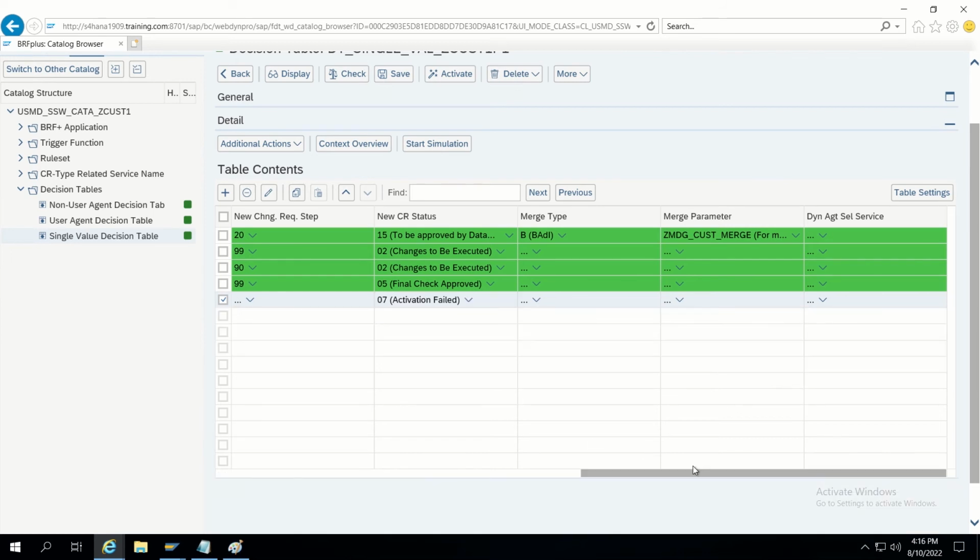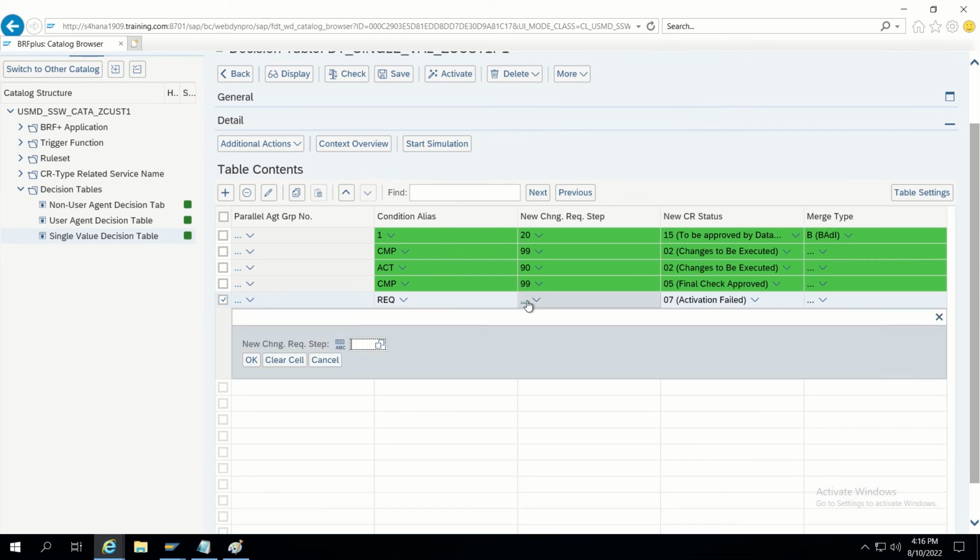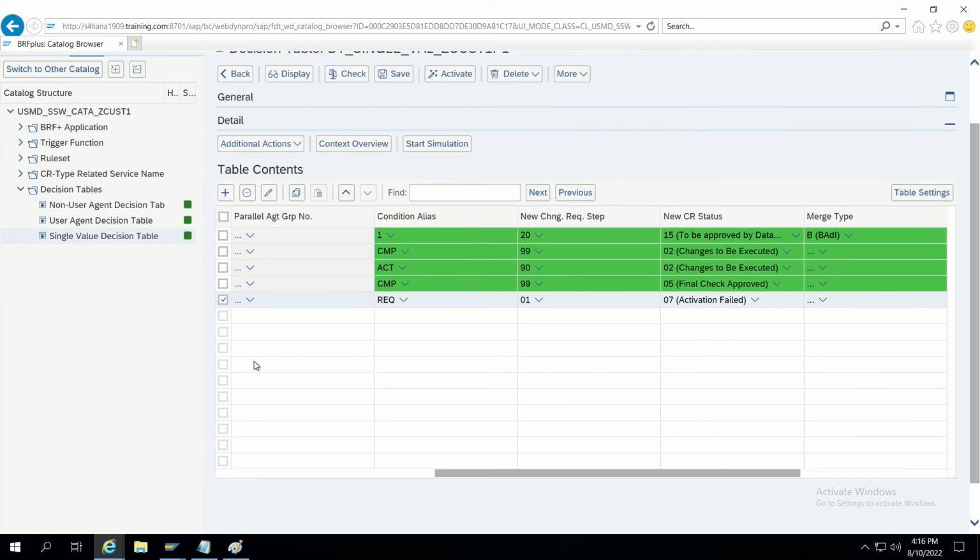A new change request step, we can mention the same thing which is defined, 01. I can define. That's it.